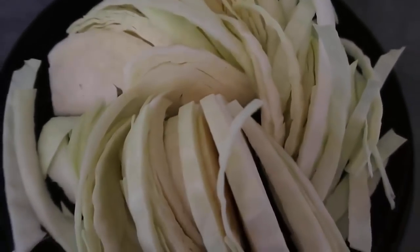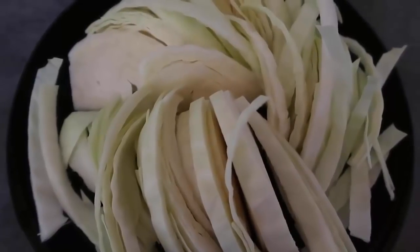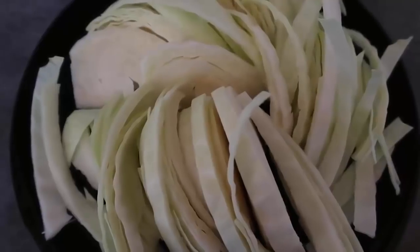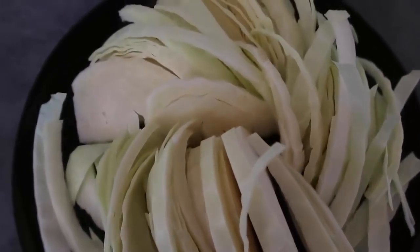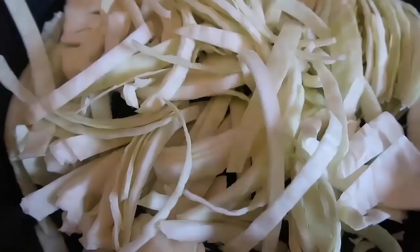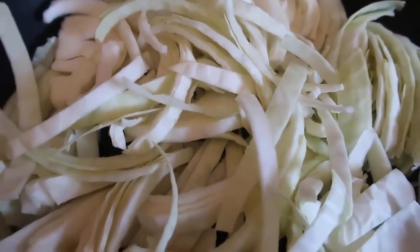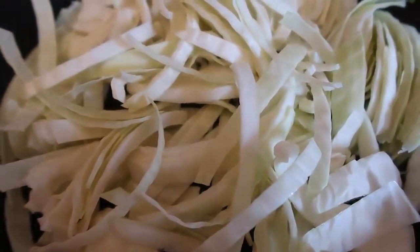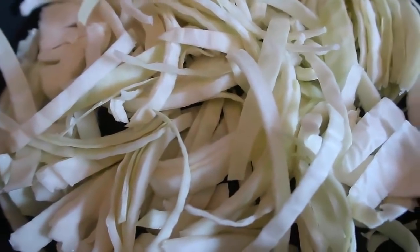The cabbage noodles really look like noodles! I've used half of the whole head of cabbage — it's a meal just for myself and my husband tonight. Use the whole cabbage or as much or as little as you want depending on how many you're serving. I'm going to melt some butter in the frying pan and get these cooking. The butter is melted, the pan is nice and hot, the cabbage noodles are in. I'm going to add salt and keep adding butter and tossing until all the noodles have softened.